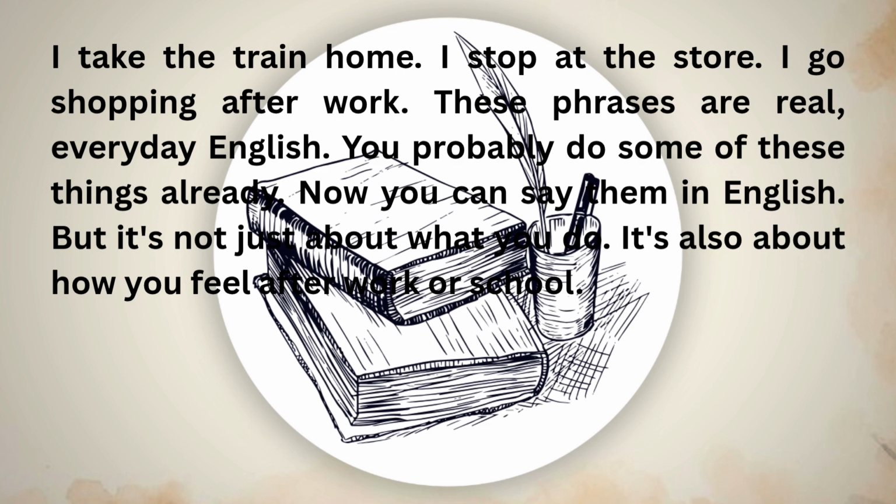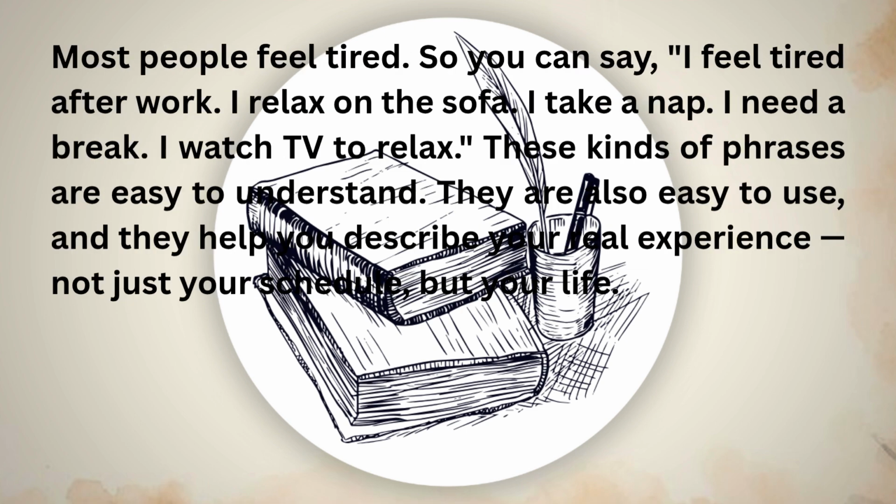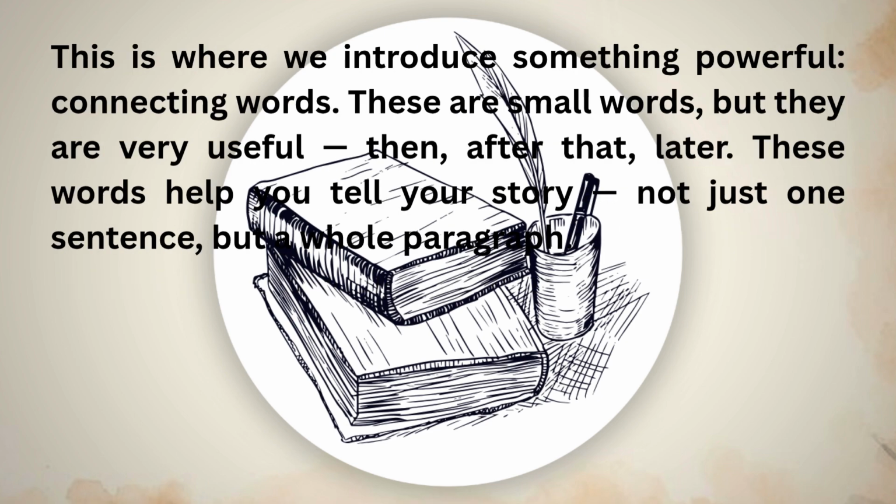But it's not just about what you do. It's also about how you feel after work or school. Most people feel tired. So you can say, I feel tired after work. I relax on the sofa. I take a nap. I need a break. I watch TV to relax. These kinds of phrases are easy to understand. They are also easy to use, and they help you describe your real experience, not just your schedule, but your life.